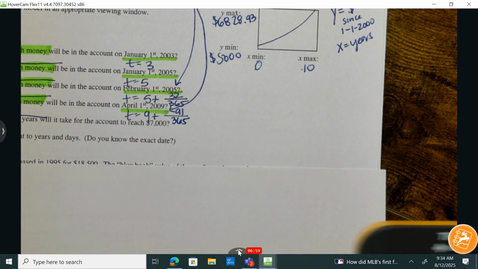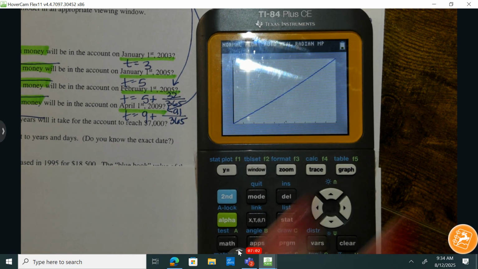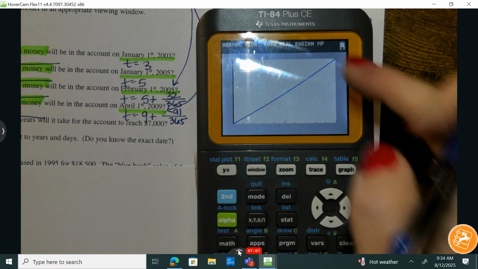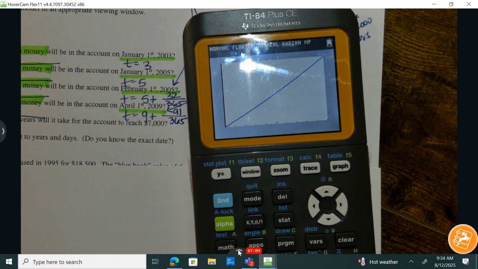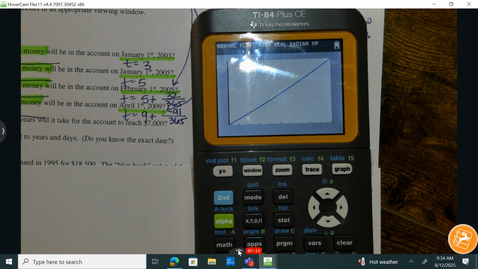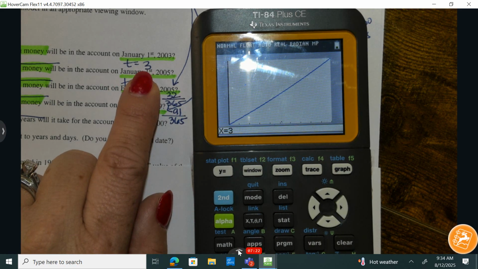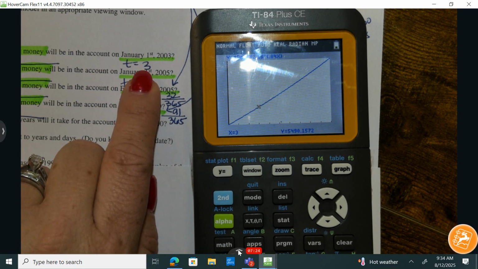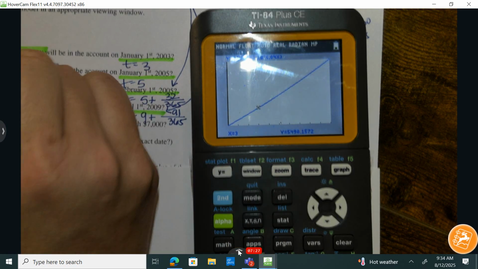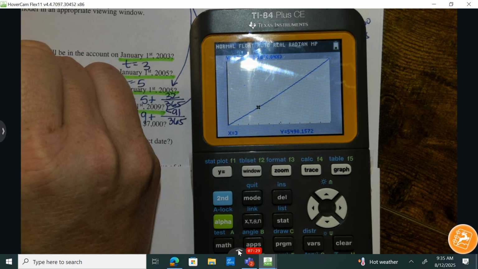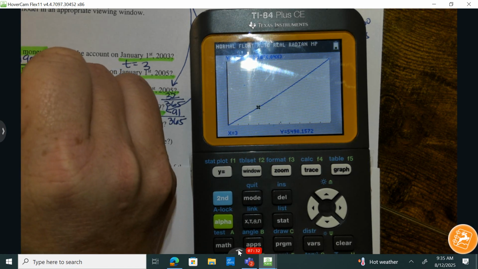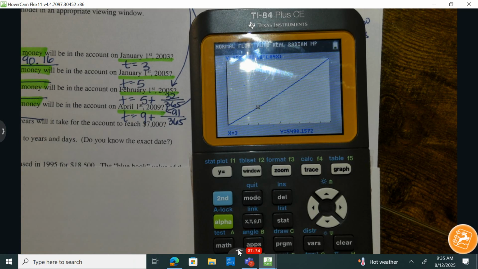Now, we're going to do the simple part. Grab your calculator, please, and go back to graph. If for some reason you were never able to achieve this, just move closer to your partner who has this. Okay, we are going to use calculator operations that we learned in the last few days. Please do this with me. Go second, calculate value, type in 3. What does this mean? 3 years after this initial amount, this is how much money we can assume would be in the account. $5,490 rounded and 16 cents.